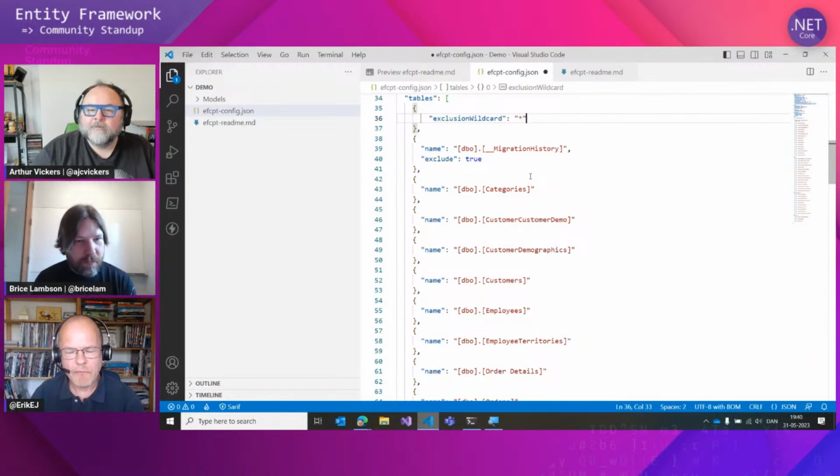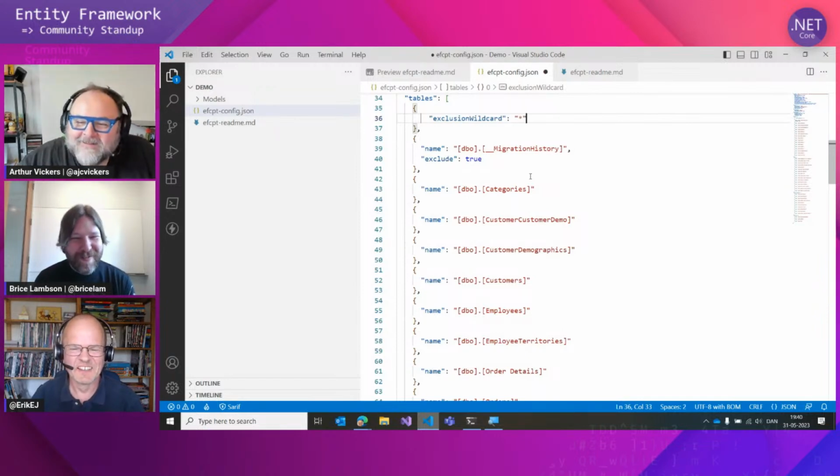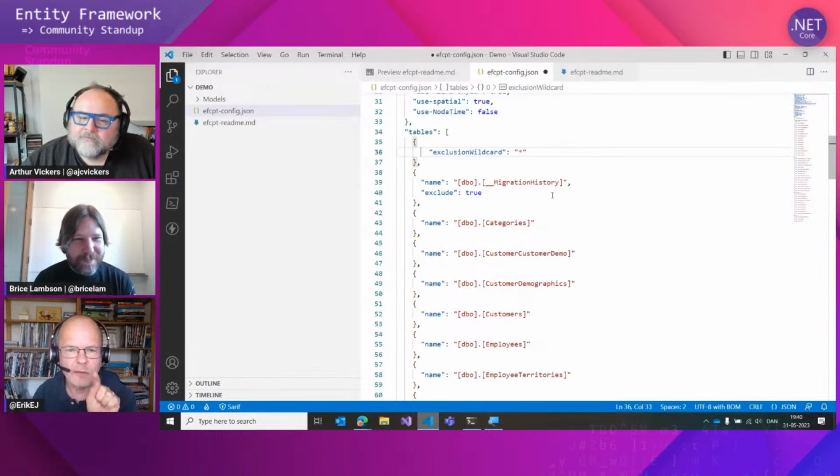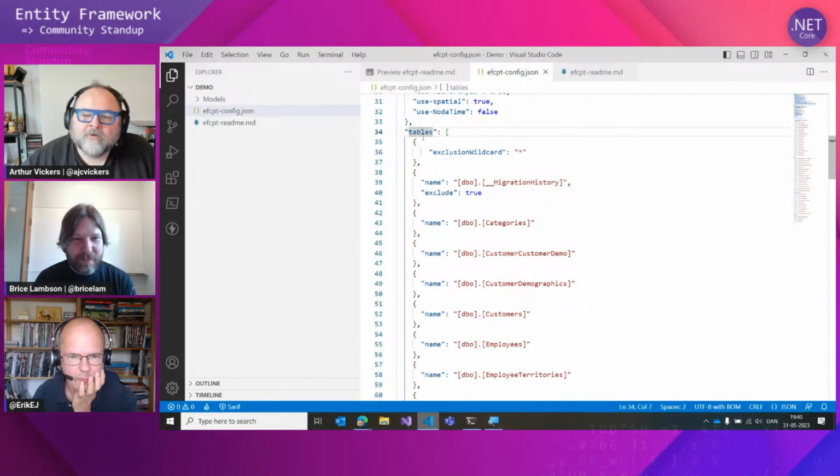So now everything will be excluded. Actually not everything, it will only exclude all the tables, because we are in the tables. It's not going to exclude views, stored procedures, or functions. But all the tables will currently be excluded.